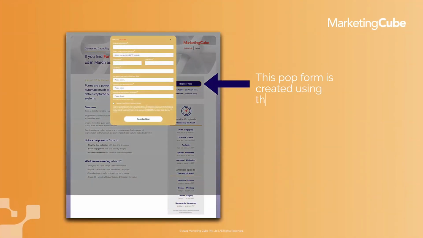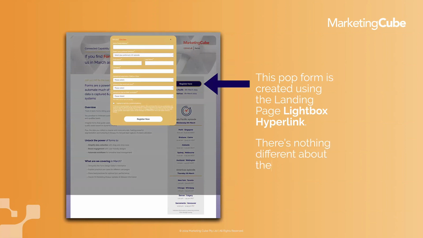With the Eloqua user group this year, you may have noticed we've started playing with the pop-up form, or what Eloqua refers to as a lightbox hyperlink. That's just one way. This is native, zero code required, easy to do. So you're adding a button, then you add a hyperlink to the button, and the hyperlink type is lightbox. From there, you'll be able to see how you drop in your form and get that to function. I think it has multiple applications. We really just wanted to showcase it for you to experience, just in case you weren't aware. We thought the best way to do that is to show you just another way to do things.